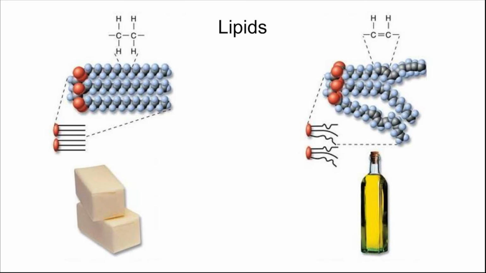On the left is an example of a saturated fat. Saturated fats are kinds of lipids that have 2 hydrogen atoms for every carbon atom. This leads to straight carbon chains. On the right is an unsaturated fat. Some of these carbon atoms are double bonded and only have a single hydrogen atom. That leads to a kink in their structure. Saturated fats include things like butter. Unsaturated fats often include things like oil that are liquid at room temperature.